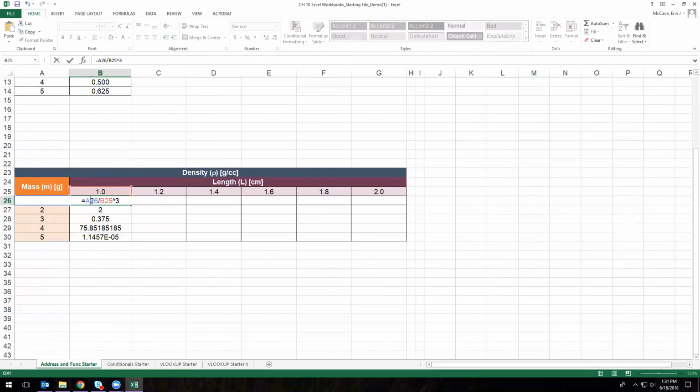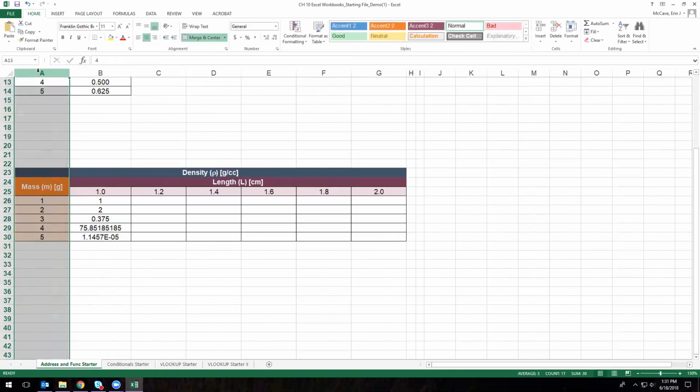But looking at our masses are all in a single column. They are all in column A. And so our mass column never changes. It is only the row that changes here when we drag our formula down.